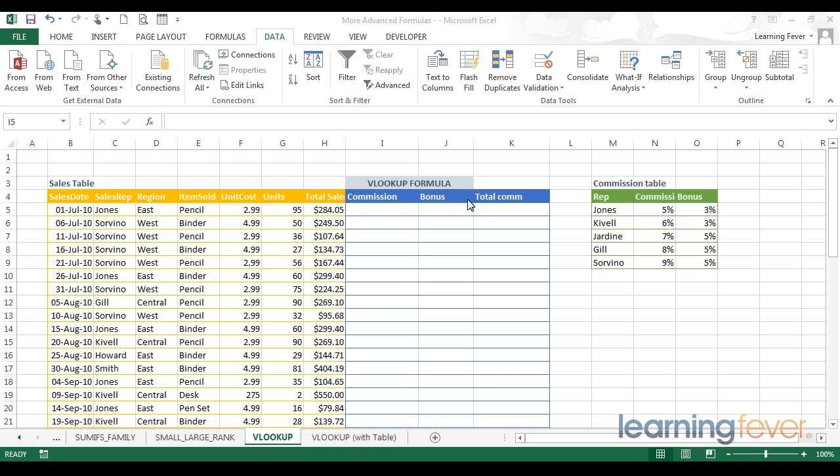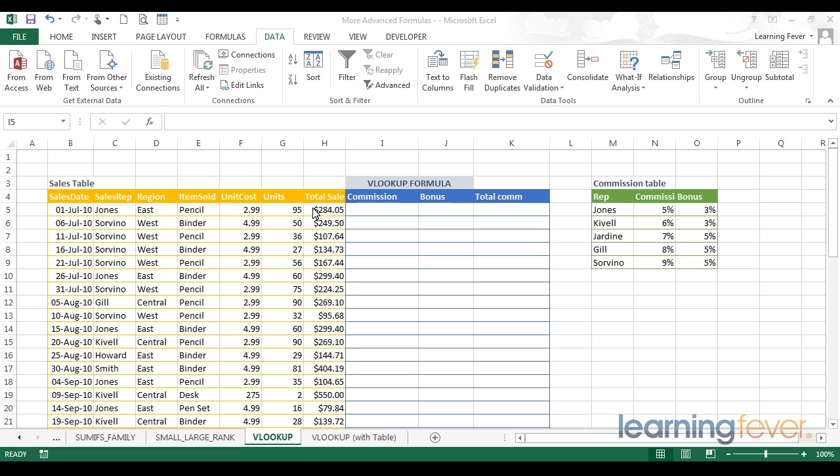One of the most important hurdles with VLOOKUPs is understanding the reason for it and what value it brings to us. What a VLOOKUP allows us to do is to combine information from two tables. For example, in the tables I'm looking at here, I have information relating to my sales. In a completely separate table, I have information relating to my commission. What I want to know in this example is what the total value in dollars should be of the commission payment I need to give to my different salespeople.